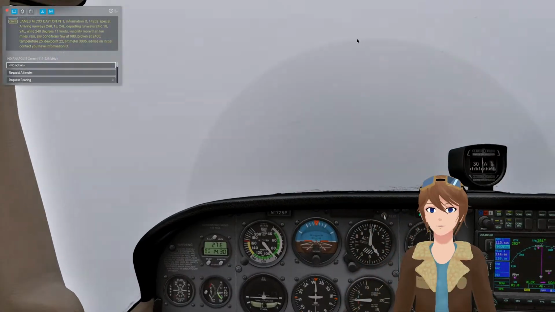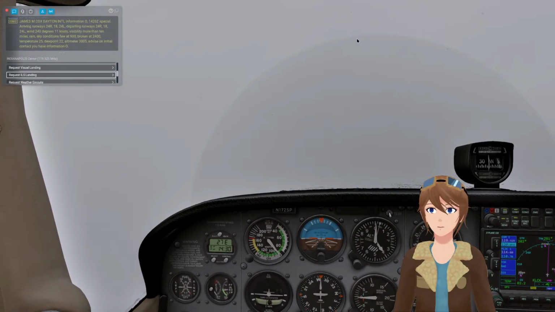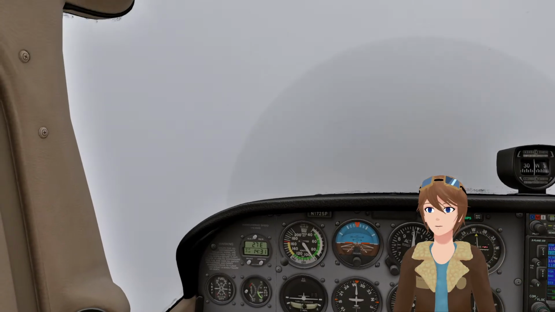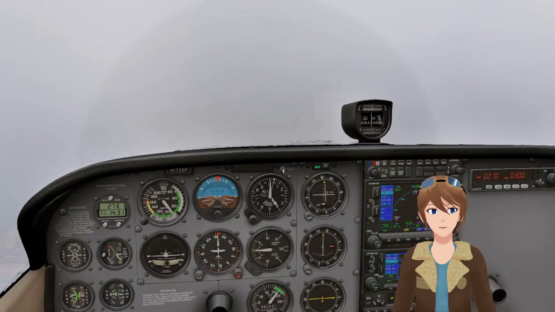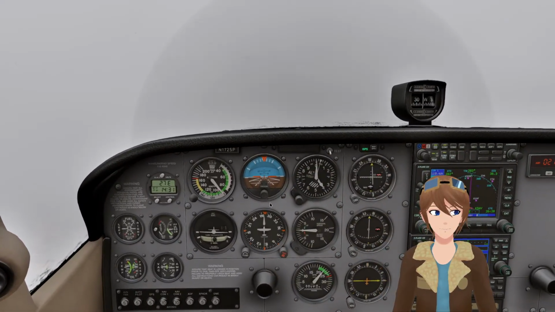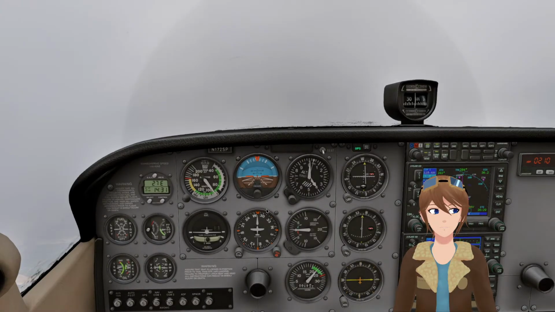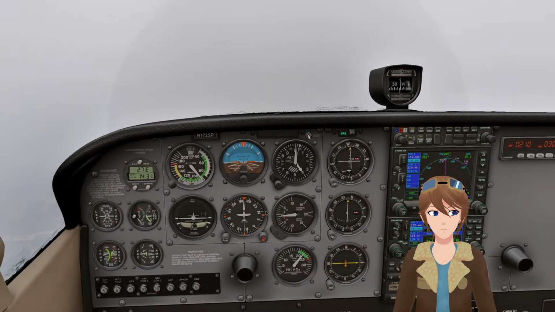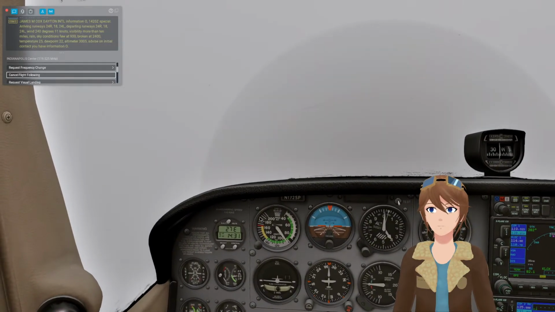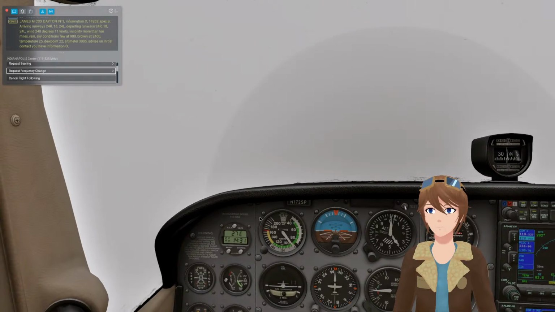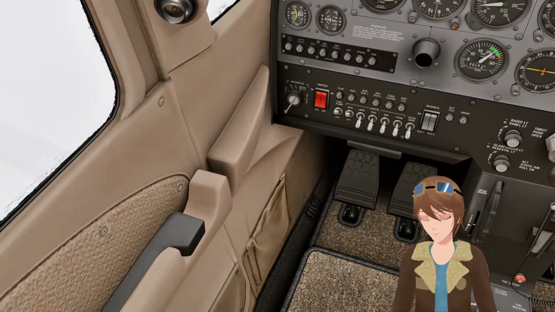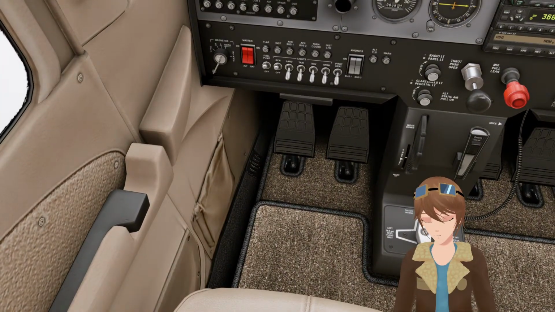So, I don't know if it'll let us ask him for an approach. Yeah, I don't know if I want to ask for Wright-Patterson Air Force Base. That's a no-go. Alright, so we're a little bit off course. Luckily now we can fly with the heading knob, which is kind of insane, but... Alright, but so... Probably 24 right. Most likely.